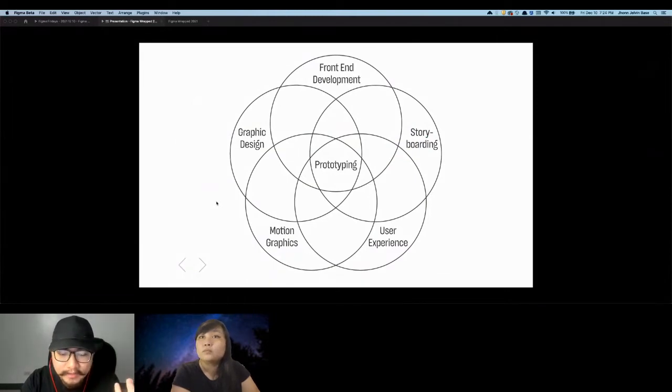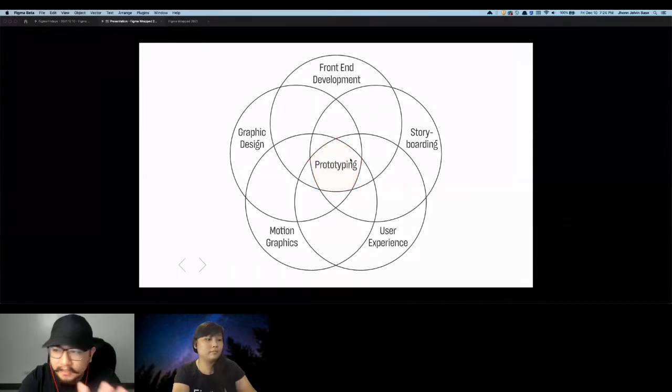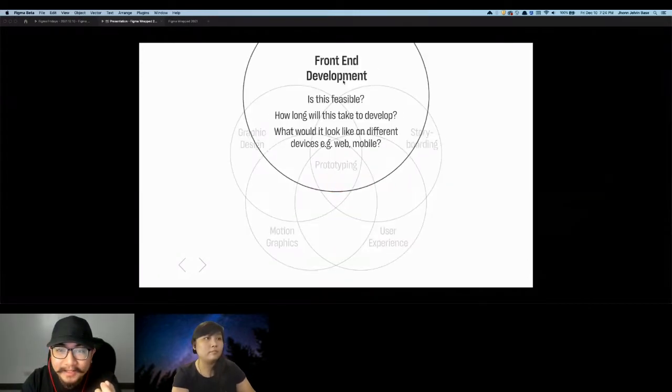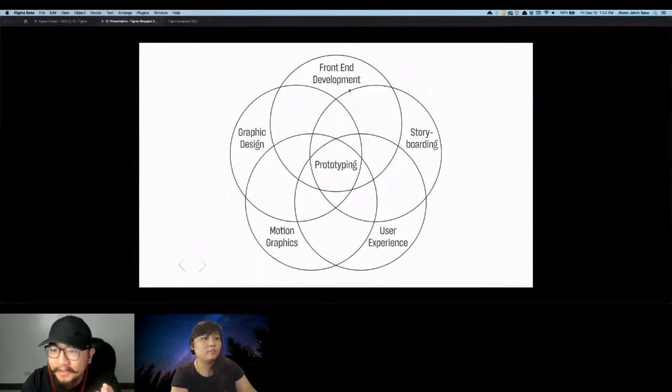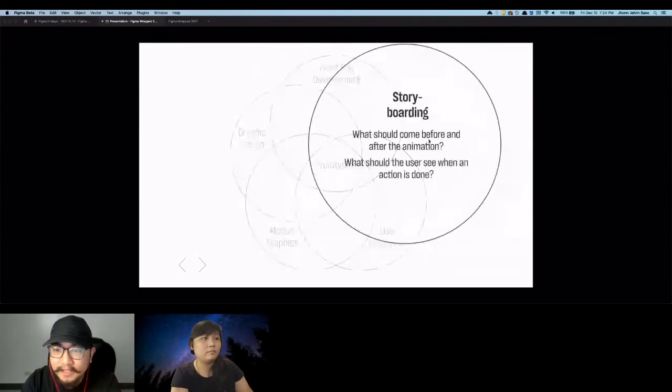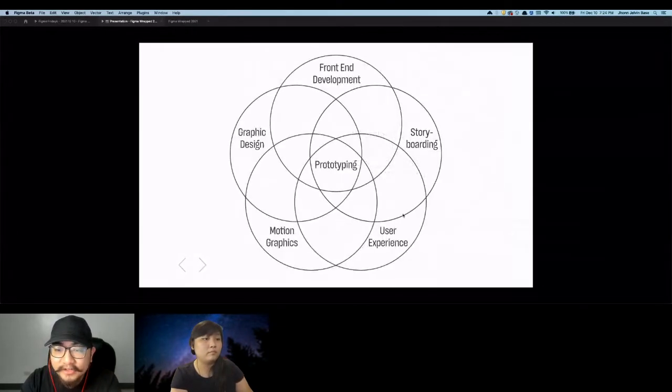It was a collaboration about prototyping, and this is to show what skill sets I think people need when they're doing a prototype. It's kind of like a Venn diagram of all these things. So you can get very creative with how you present things and make it pretty interactive.